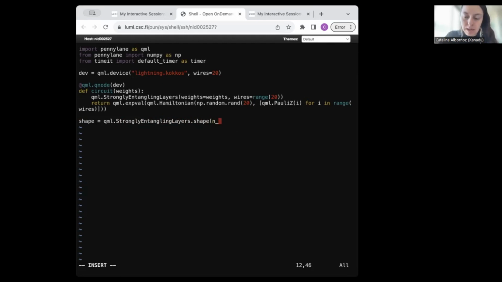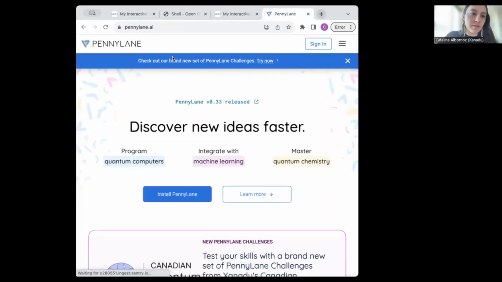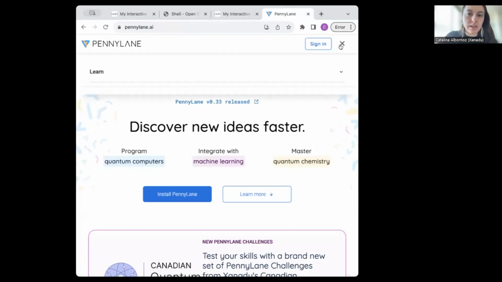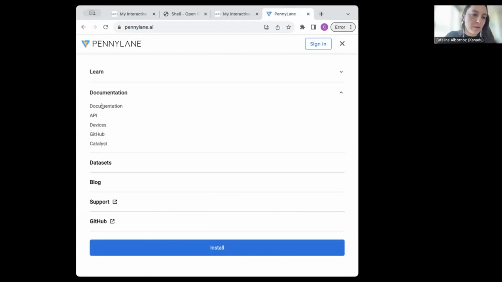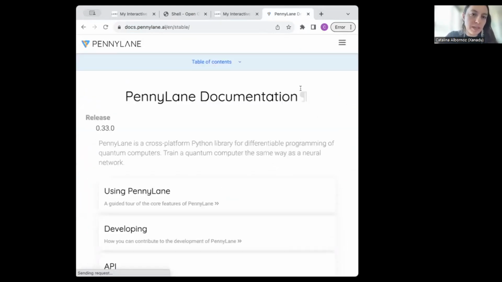So n_layers, because you have a circuit, your ansatz is going to have a specific number of layers that I want to have. I know this is very unclear. Let me show you strongly entangling layers here. So I'm going to the documentation of PennyLane.